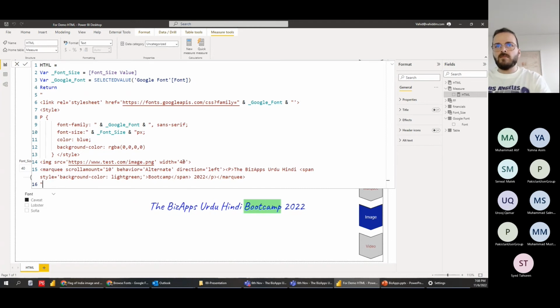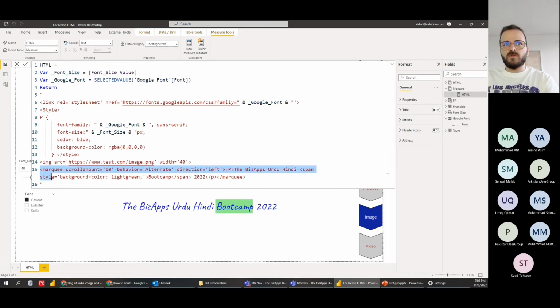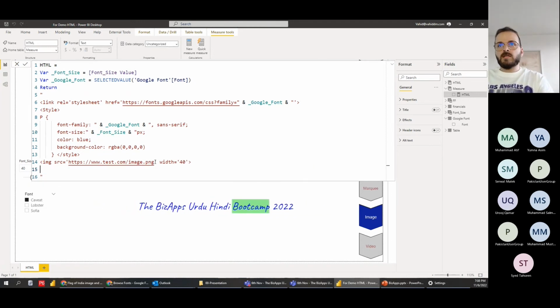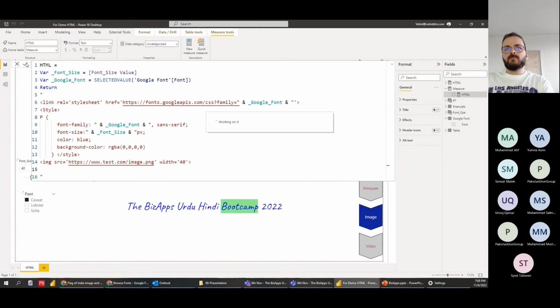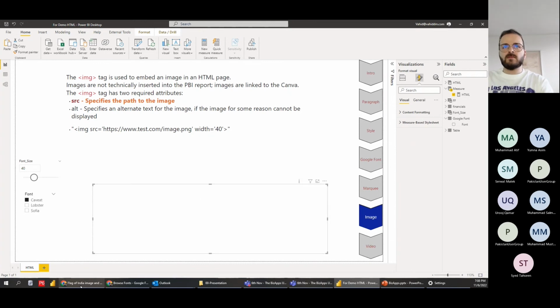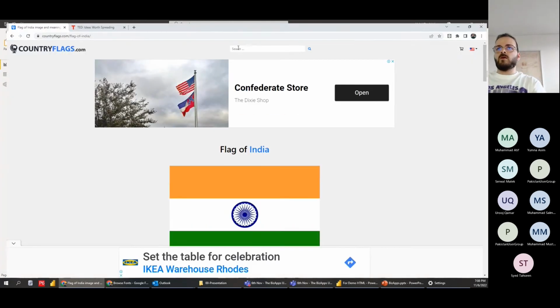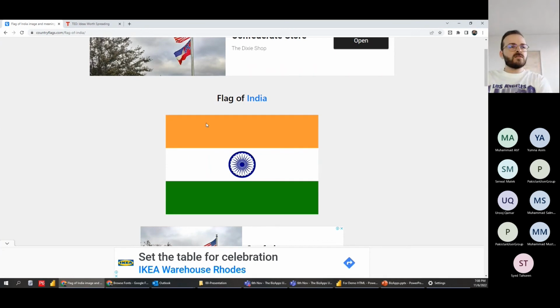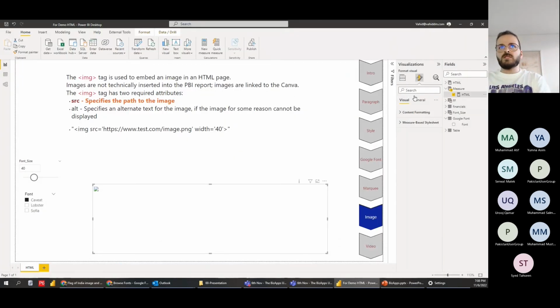Because there is no image here, let me just remove this one and check just the image. Okay, that doesn't work. So let me go back to here. Okay, open this one. For example, I selected this flag, the flag of India, and then I want to copy this and show that in my report. So I will right click on this one. I don't want to copy the image. I don't want to save the image. I just need the image address because I need the source, which is the online source.